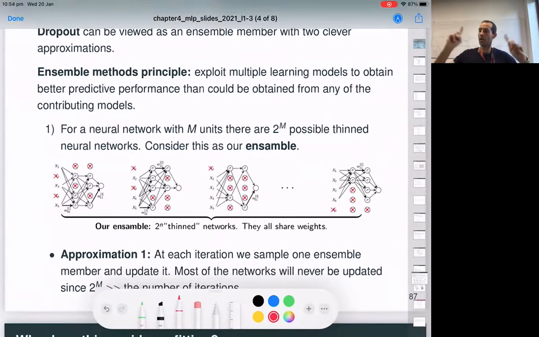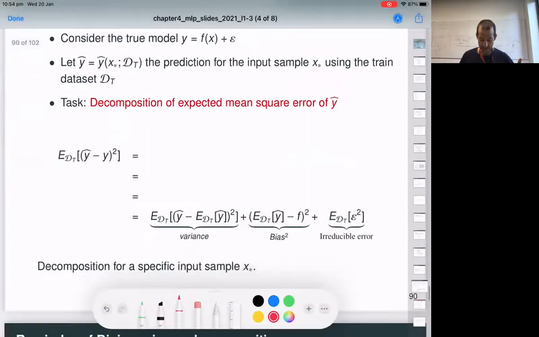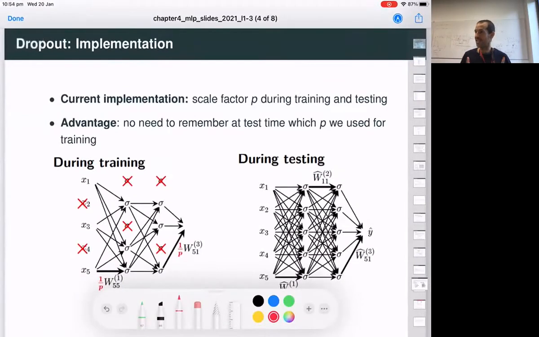Matthew has given a very good point, because as a test set, in fact, I just put this to understand the concept. I explained, Matthew, why we don't need to know exactly, because if you go to this slide, the current implementation is to scale by the factor P during the training and the testing. Instead of multiplying at the end by P, because some people can use your network at the end also, you multiply at the beginning, scaled by 1 over P. So at the end, if you multiply by P, it is equal to 1. So you don't need to take care about this. Make sense? So the current implementation is like this. Okay.